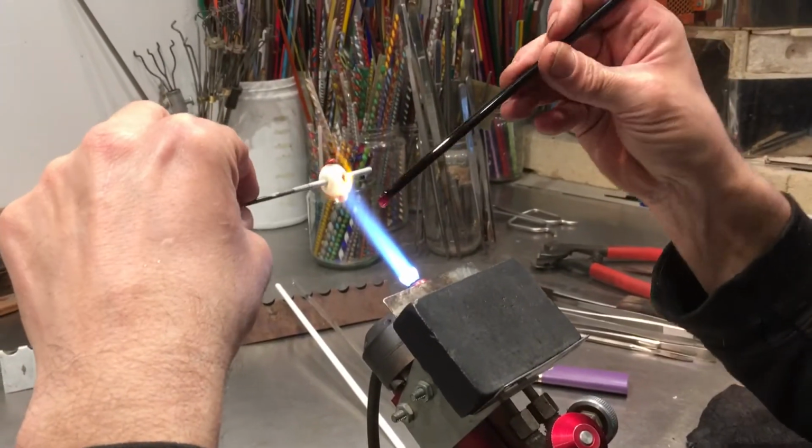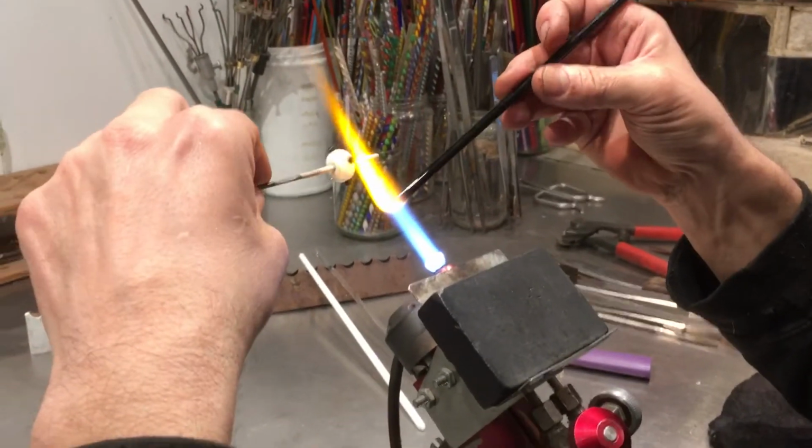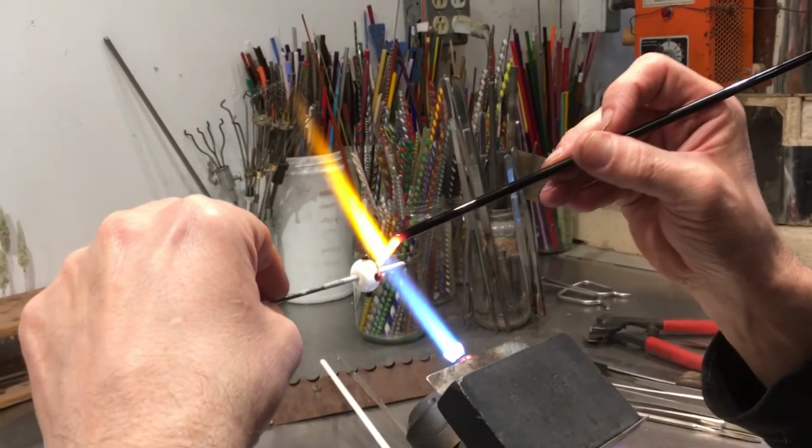Now I'm going to add 4 more dots in between, to the right of every polka dot that I've already applied. So I'm going to add a dot.